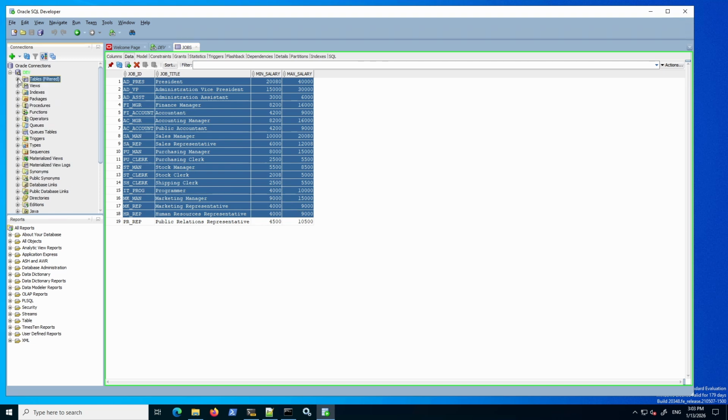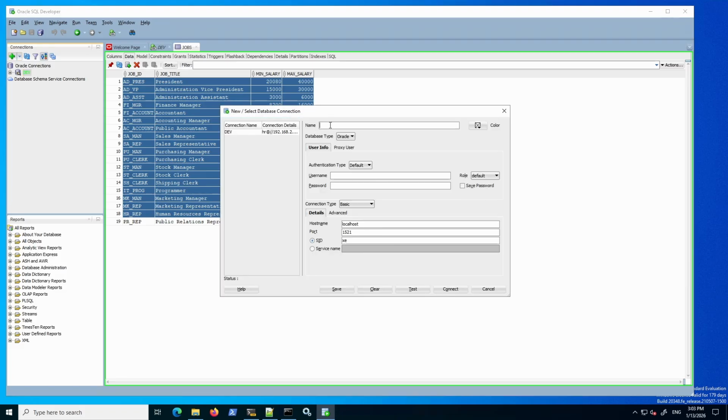Now let's connect using the sysdba. The same thing, we're going to create a new connection. I will call it dev admin. I will put a red color because this will be the sysdba. Admin can do a lot of stuff. I hope I remember the password. It's important you click on the role and change from default to sysdba. Type the password if you don't want the system to ask you again.